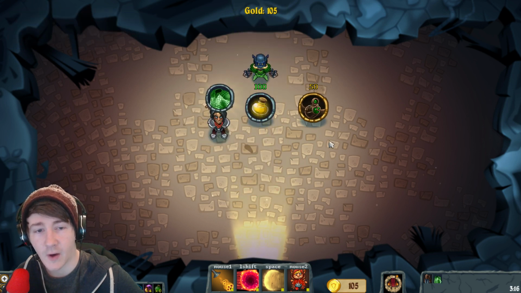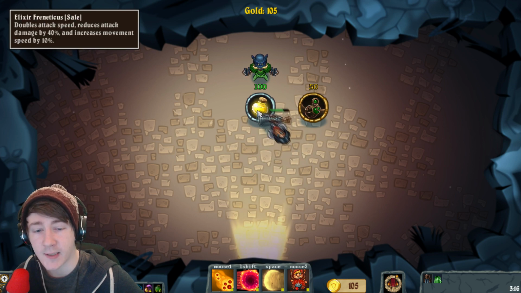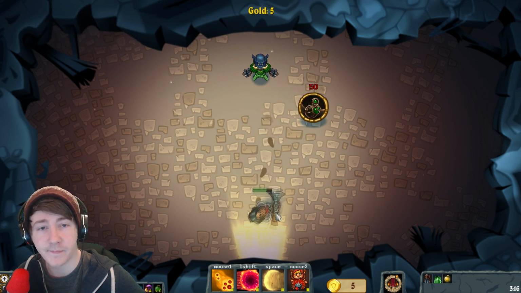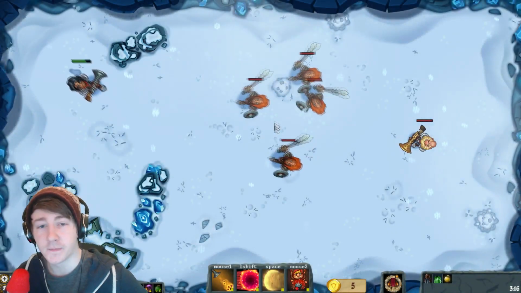Alright, so I want that. 150 gold and more attack speed. Increases the area revealed by activating Looking Glass. I'm gonna get some health as well. So we got 5 gold, we got no gold whatsoever. We gotta move around here though.